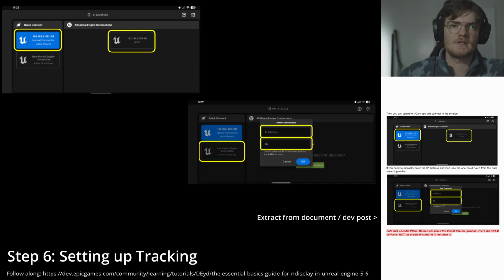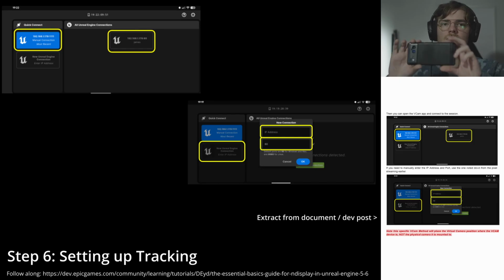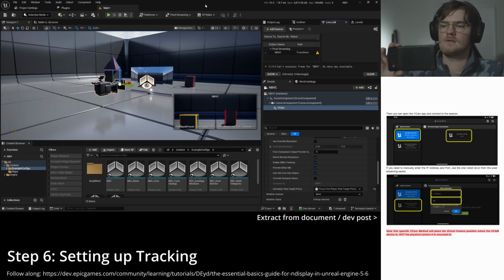You're welcome to try with port 80, but as I say, I have had issues with it, so in the interest of saving you guys time, I would recommend just sticking with port 11111 and just taking the extra 2 seconds to input this manually. And then what we should see is once I click connect, it should take a moment and then it should just go straight through.